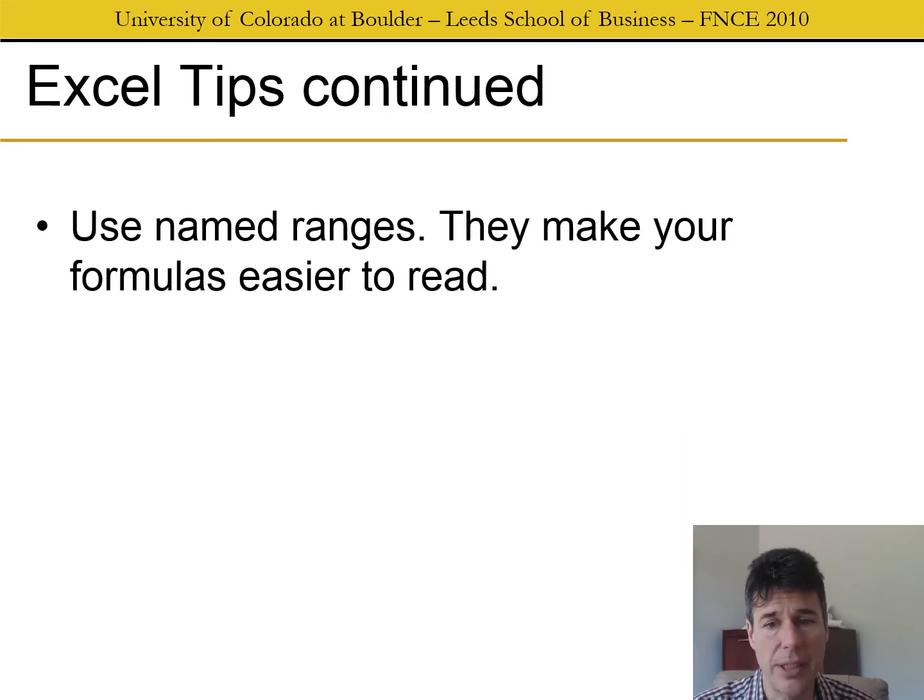Use named ranges. We'll learn how to do this in the second Excel project. Again, this makes your formulas easier to read. If you have that interest rate, call it yield. And then when you refer to yield in your formulas, it isn't equals cell A17, it's equals yield. And now you can read your formula more easily.